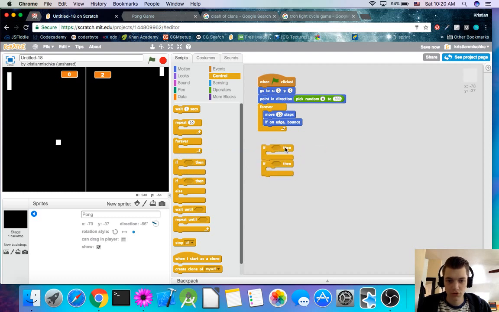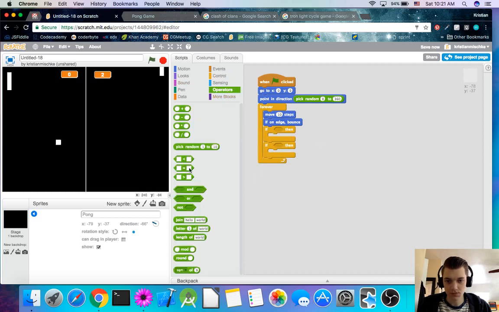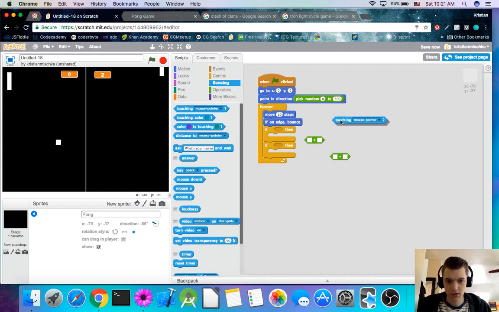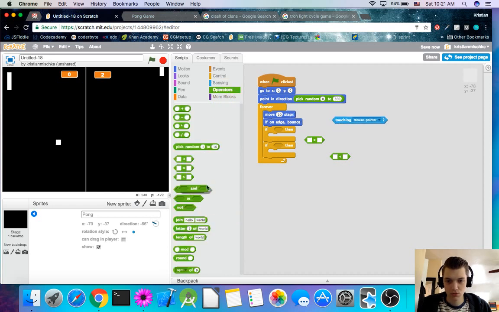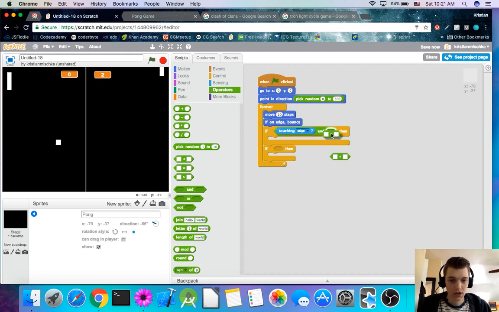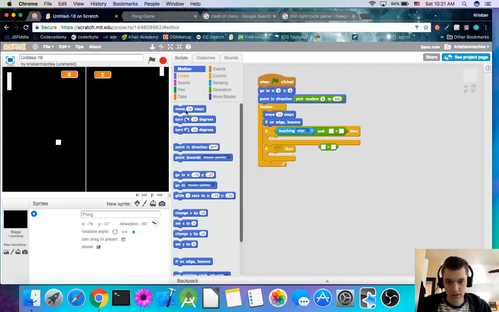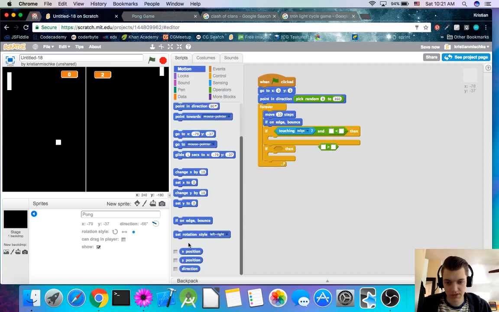So I'm going to have two if blocks. I'm going to get these blocks out and then I'll explain what's happening. Okay, if our Pong ball is touching the edge and its X position, remember that's side to side, is less than, we're going to put our mouse all the way over here.